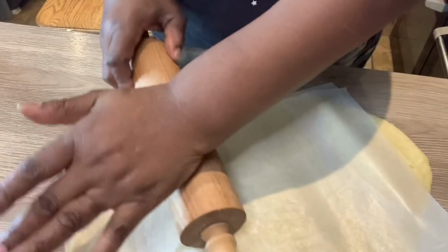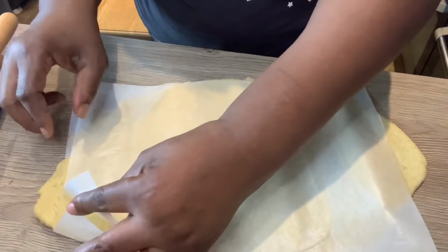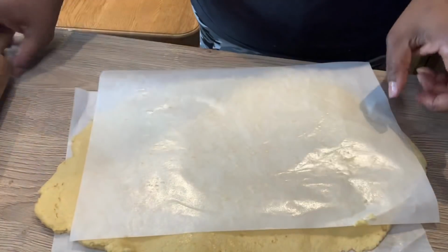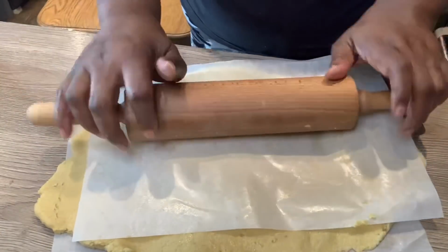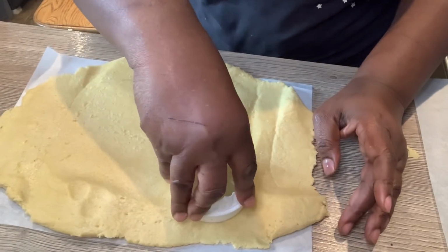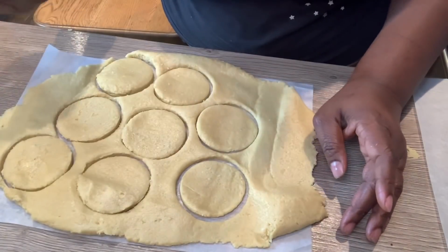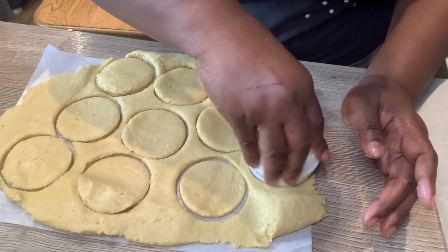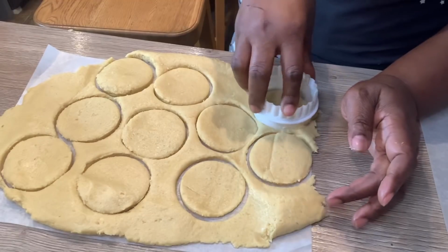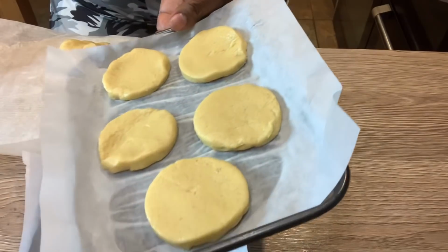I don't want to roll it too thin because shortbread is not supposed to be thin. It's not biscuit. Because if you make it too thin, then it will be like biscuit, and it's not biscuit, it's cookies. So I'm going to use the other bits to... I think I can get one from here. Let me see. One from here? I don't know. Well, so guys, as you can see, this is the plain vanilla one.